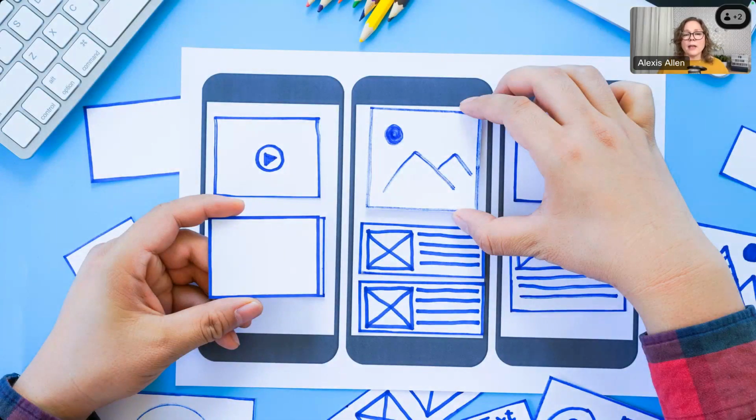And the other thing is, what I really suggest is to make prototypes of your design or mock-ups of your design before you start developing. This is a paper prototype, so this is very simple. This is the simplest level of prototyping that you could do, which is basically just to get some pieces of paper and lay it out, or even sticky notes, right? And just try to say, okay, this is how I think it's going to work. Does this make sense?